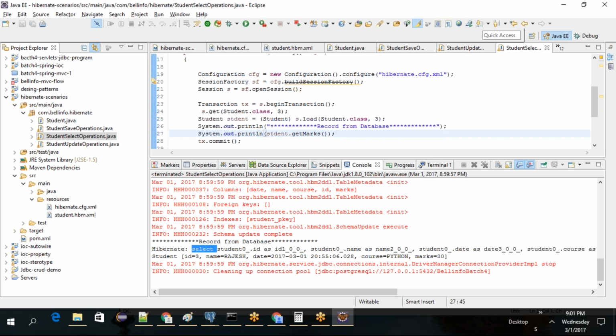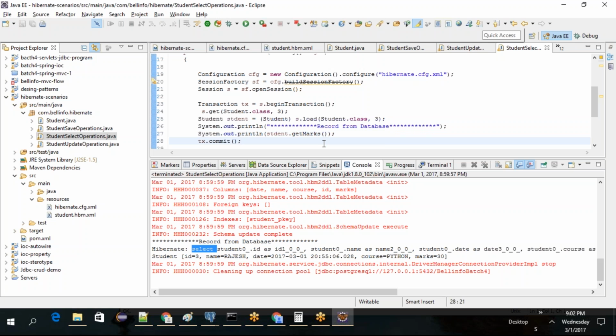It will display only marks for now, but we have a lot of other options. Even though you only required marks, you are fetching the complete row in this case, and then getting only marks, right? If you want to fetch only marks, that option is using criteria queries, which we are going to discuss later. For now, that is the option.